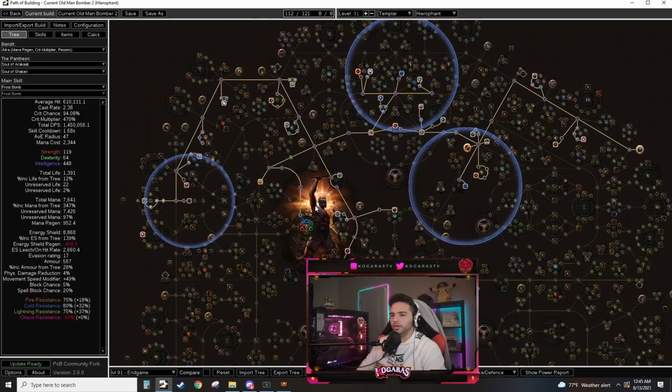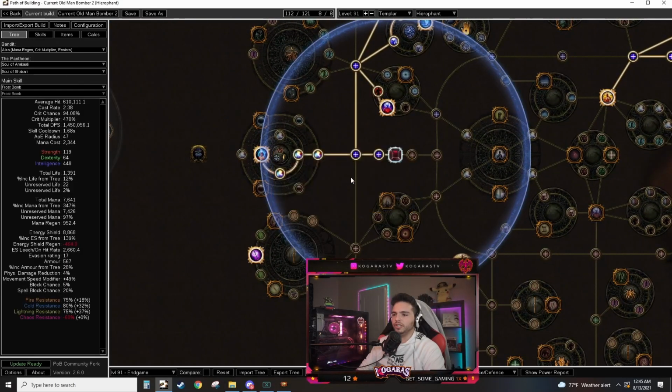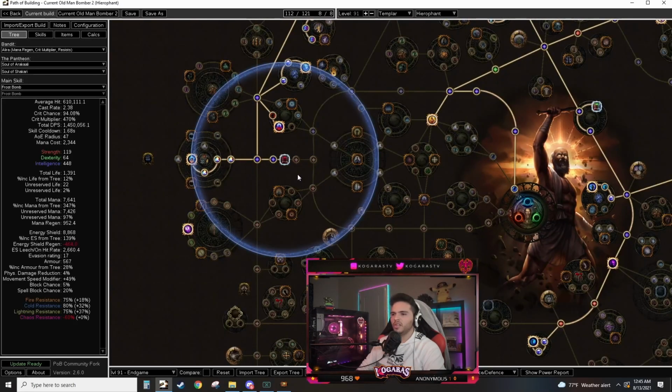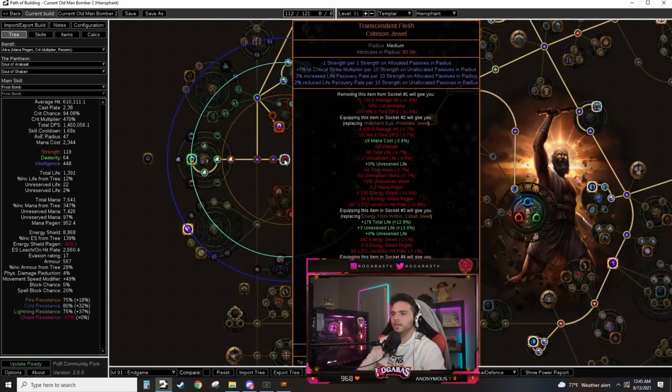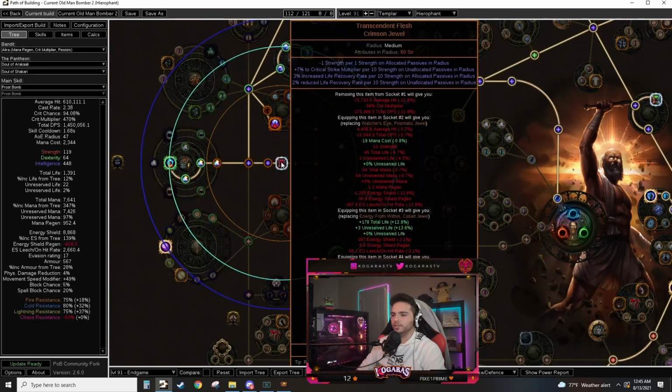Once you hit level 91, all that really happens is you start going for the endgame jewels. You pick up Divine Judgment for penetration, even more damage. Transcendent Flesh is absolutely amazing here if you can afford it. If not, just don't pick it up or use a normal jewel. Here, it makes all these strength nodes give you a crap ton of crit multi. So if you see here, this thing gives you 56 crit multi, which is an absolutely bonkers amount of damage.